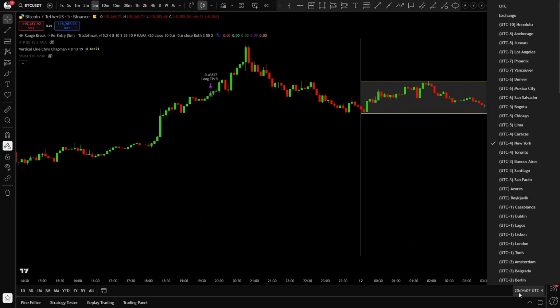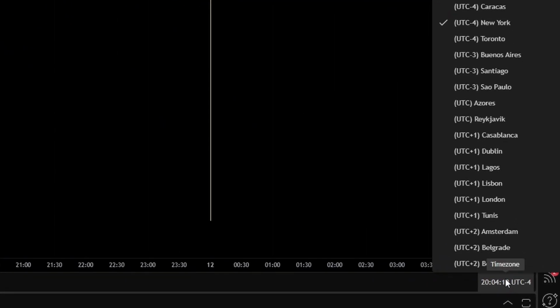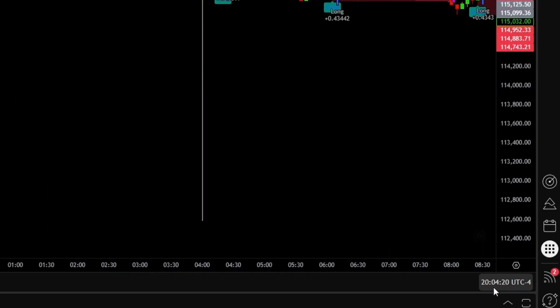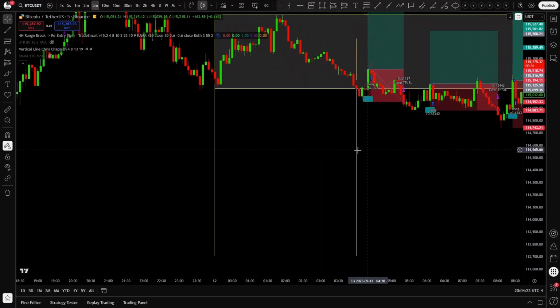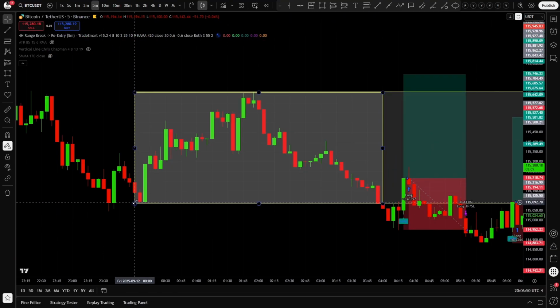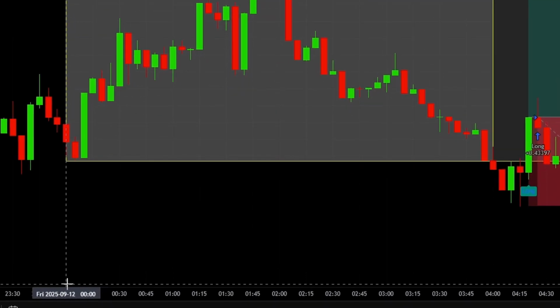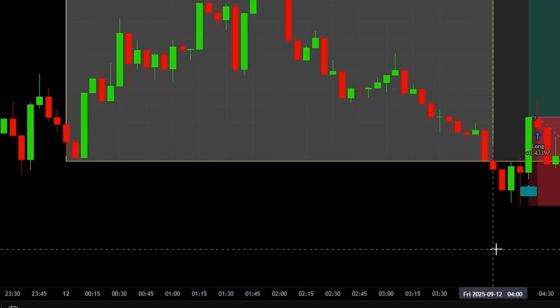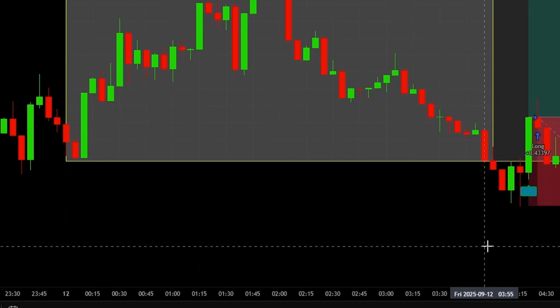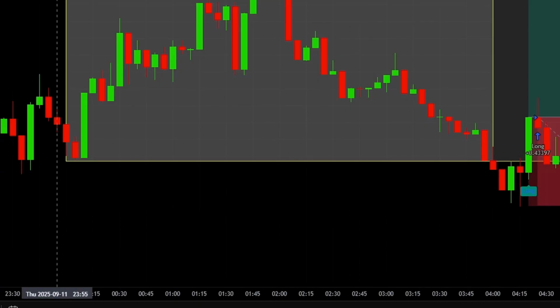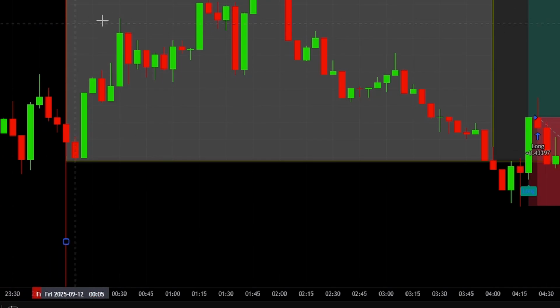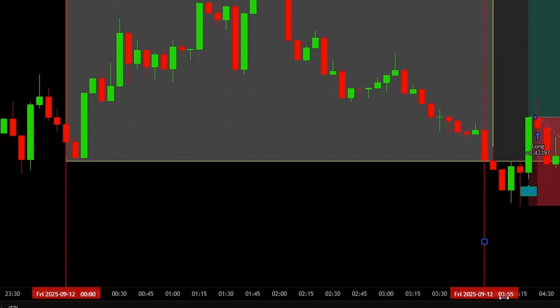First of all, for this strategy, you have to go down into this right corner. Click here on this time button and change the time to UTC-4 New York session. If you got that, you will see UTC-4 right here, and then zoom in. The first step is to find the midnight point, or 0000, and the 4 AM point. But we are not going to use the 4 AM point because we are on the 5-minute chart. That means that we will need the 3-hour 55-minute. So mark down these 2 levels, this, the 4 AM, and this, which is 3:55.